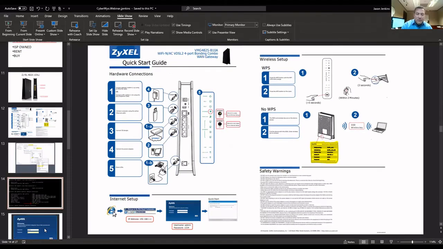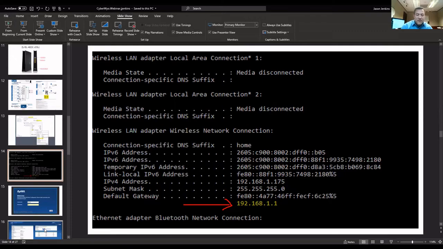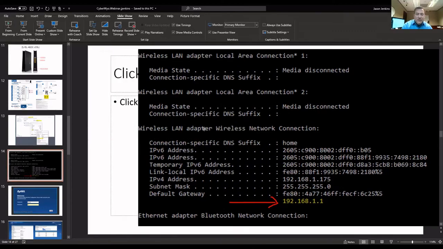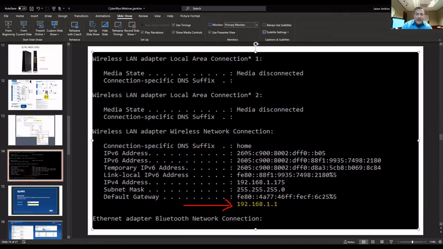If you really wanted to be technical, you can also do this through a command line prompt. You just bring up your command line, type in ipconfig, abbreviated like that, and it'll go right to your primary connections there. In this case, the example was a wireless network adapter, and this is its IPv6 address, this is its IPv4 address, and this is the source of that gateway. Again, that 192.168.1 is very common in this type of equipment.